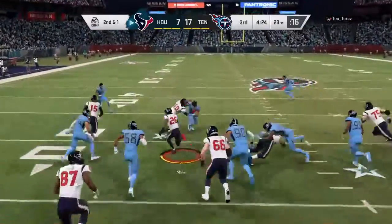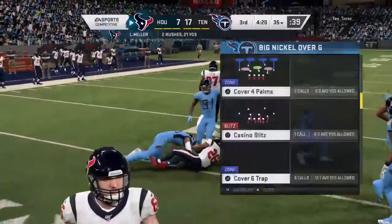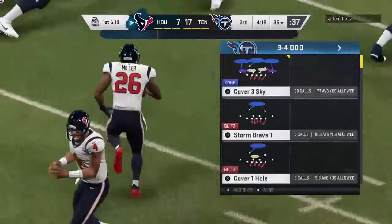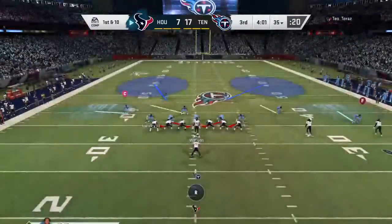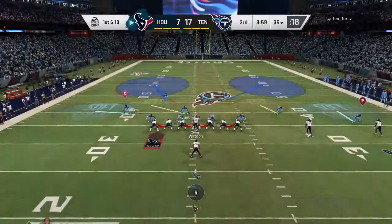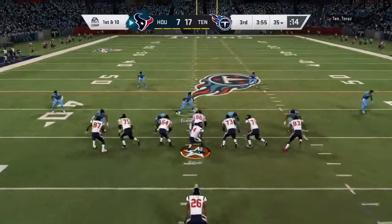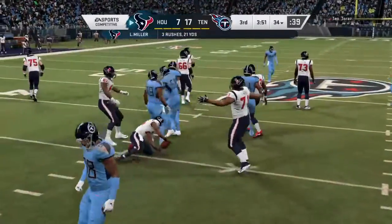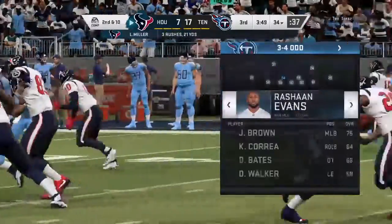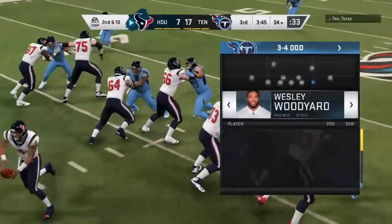Again, it's Miller. And he's brought down, getting this one up to about the 35. 12 yards there and a first down. A couple of very nice carries to start this drive out. Yeah, 2 first downs. And how about that second one? What a nice run on that particular play. I'm telling you, they're going to start to think that this game is easy if they continue to rip off yardage like this. Call it no gain on the play, and it'll be 2nd down.